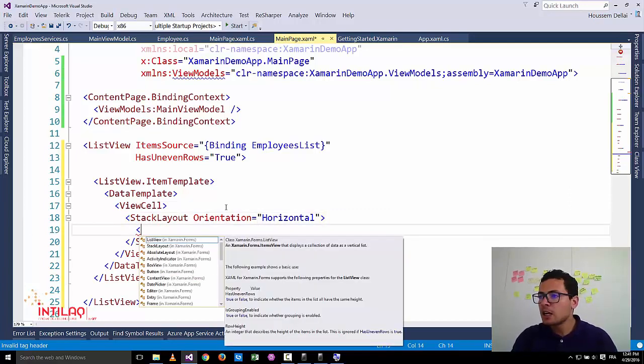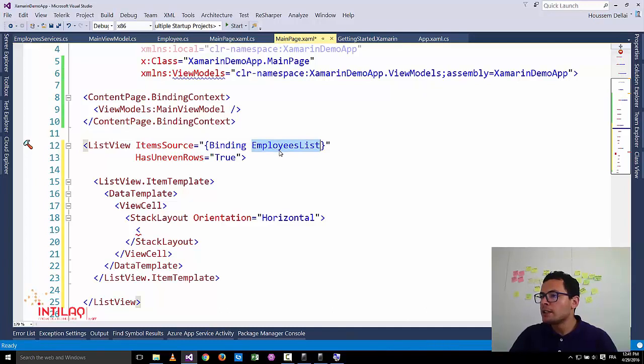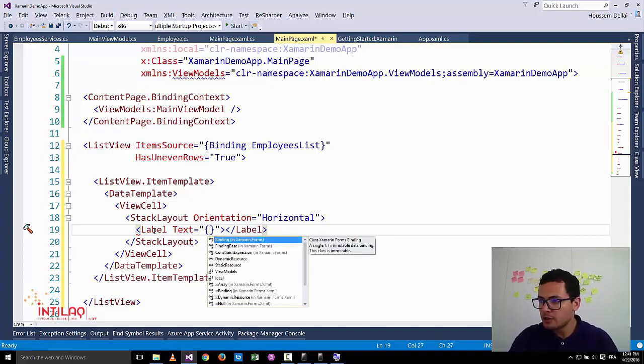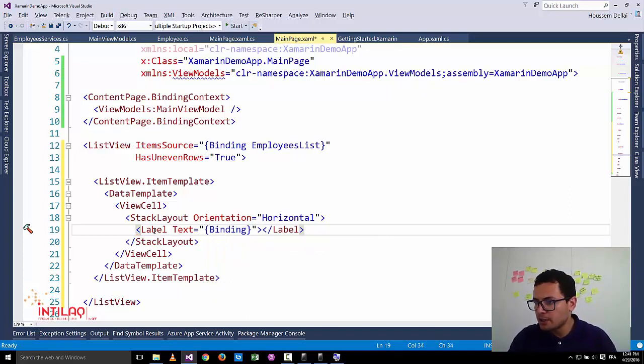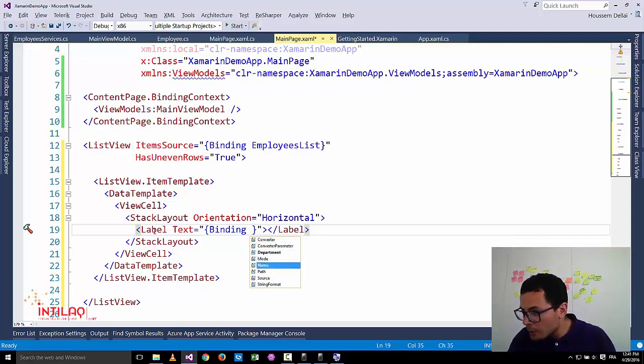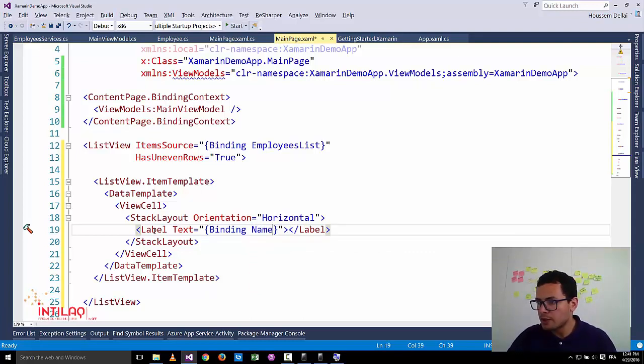Inside this stack layout, I'll show the names and the departments of each of my employees. So let's start by showing their names. So let's bind each employee name to this label.